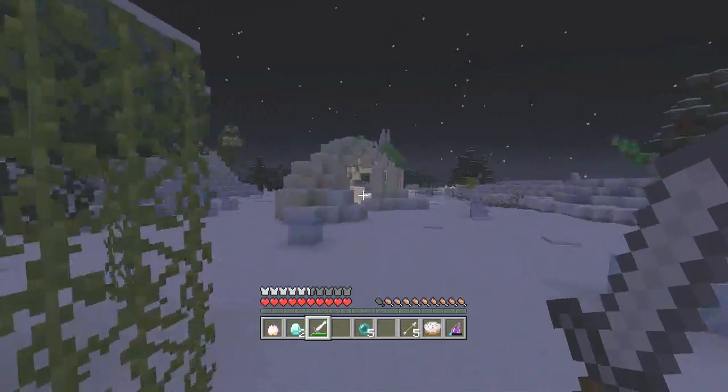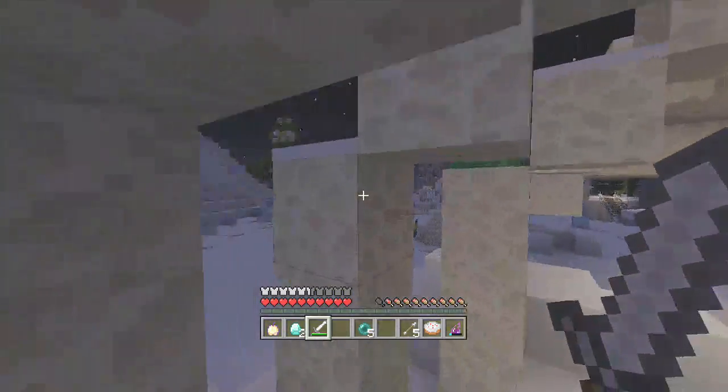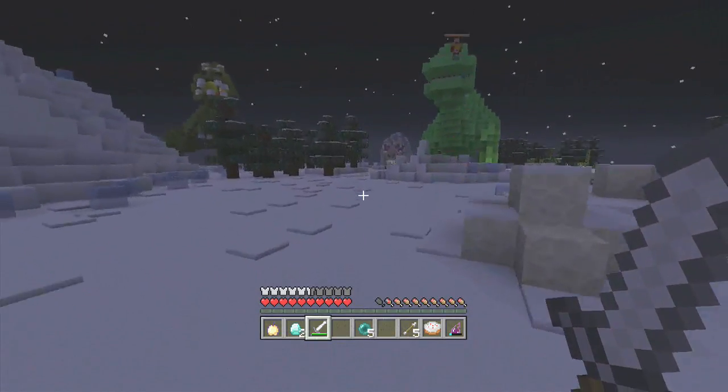Let's get jiggy with it. No, let's kill this guy. Who's this fella? We've got an orange dude here. He's hiding behind here. Let's get him. Who's this homeless guy? I'm going to get you, you big stinky boot.